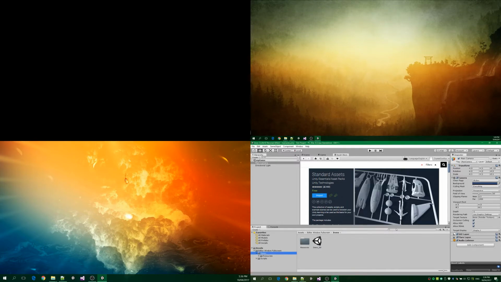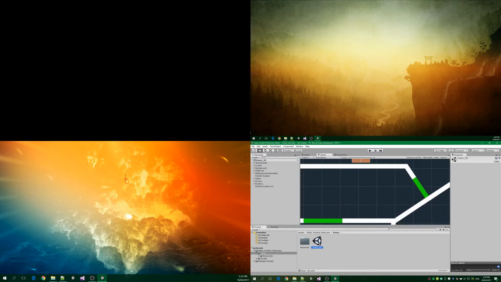So then we can go import, and this will just allow us to play the demo, which, as I said, is not necessary at all to be able to use the full screen functionality. It is just for a fun little demonstration. Alright, so we have imported the standard assets, and make sure you got those three folders in there. And now we should be able to go to the demo folder and open up the demo 2D scene. That'll open that up, and then you can just hit play.